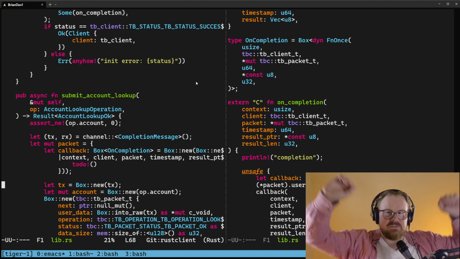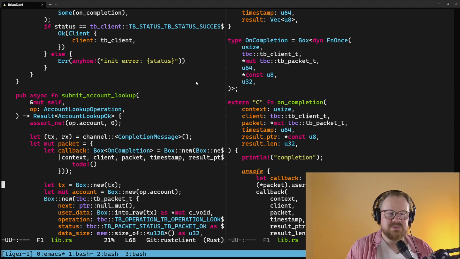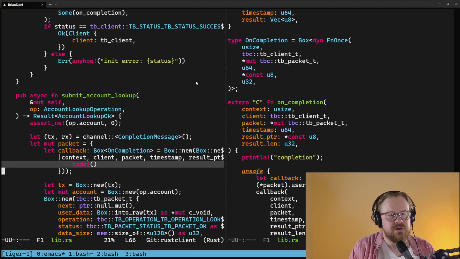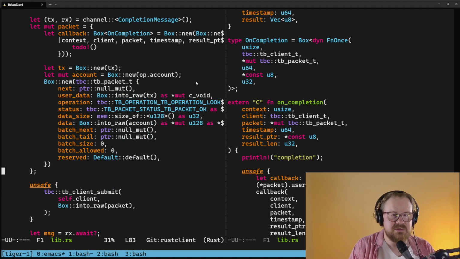Now, one of the big problems with the approach we're taking right now of just having a callback to deal with what used to be handled over here in the onCompletion method is that we're going to have to write the completion code in front of this code that actually submits the operation. And that is gross. But we'll do as little as possible here in the callback. And hopefully it won't be terrible.